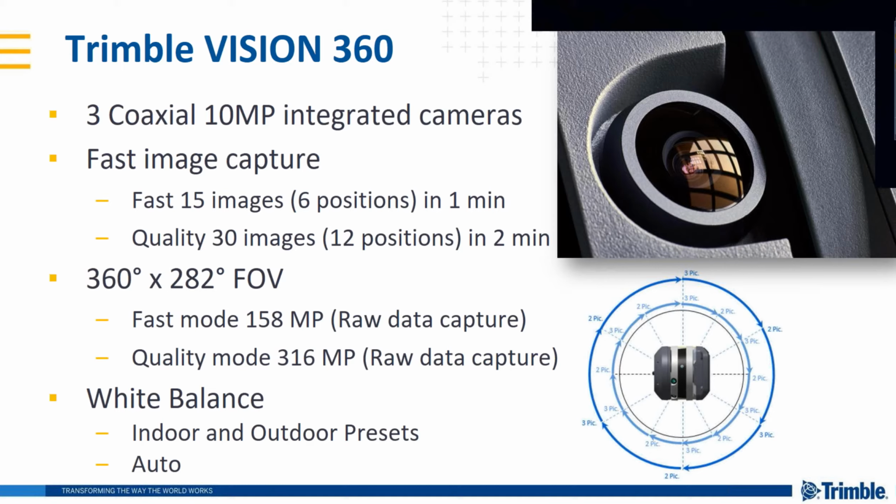I don't think any of the cameras on these type of scanners would ever be as good as what you get out of an SLR camera. So if you want that type of quality, you could always use an external one. And then a few settings for operating the scanner in both an inside environment and outside environment with various light settings.